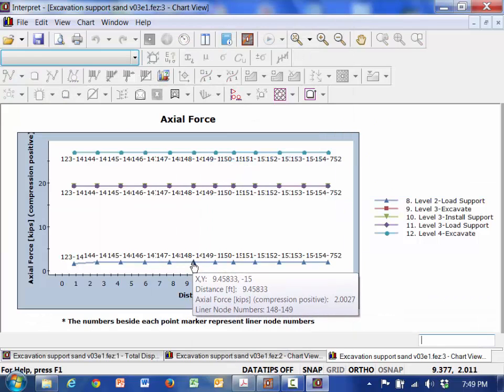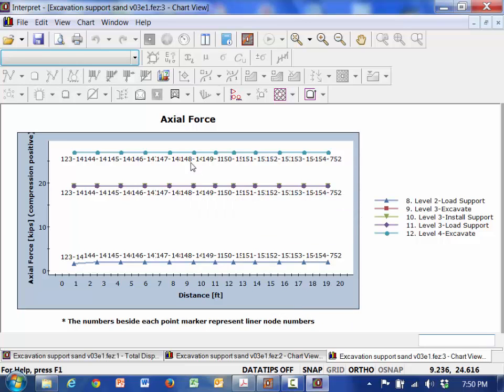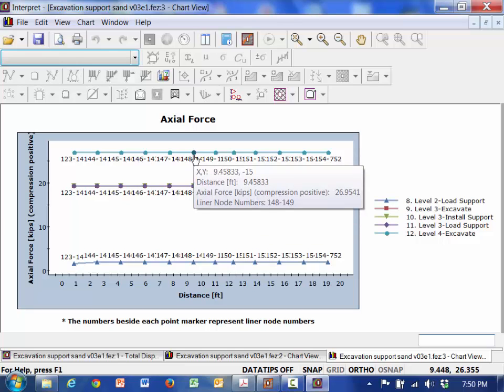So here's the second strut, and this one we put a 2-kip load in the wall, and we got 2 kips in the strut this time. And then when we excavate down to the next level, that load goes up to 19 kips, and when we excavate down to the third level, that load goes up to 27 kips.